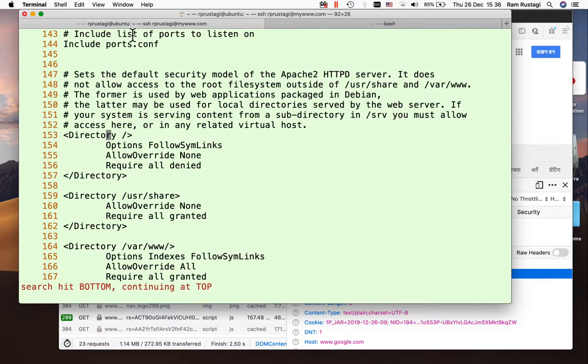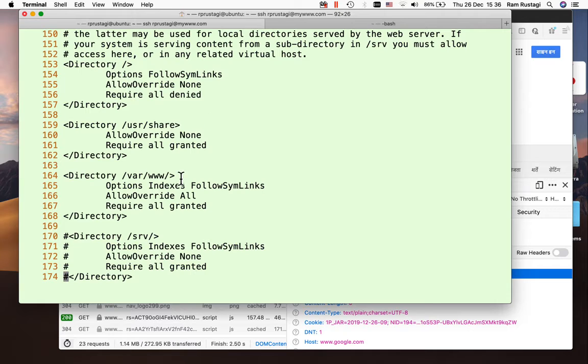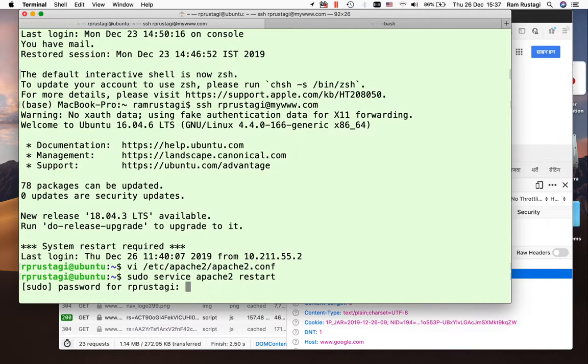So there you have to make sure that in the directory, whichever your root directory is, you allow override. This way, for a specific directory, you can define a mechanism called .htpasswd and .htaccess. So in this directory or subdirectories, we follow this and say this will be accessed. Having done that, you can restart the Apache service.